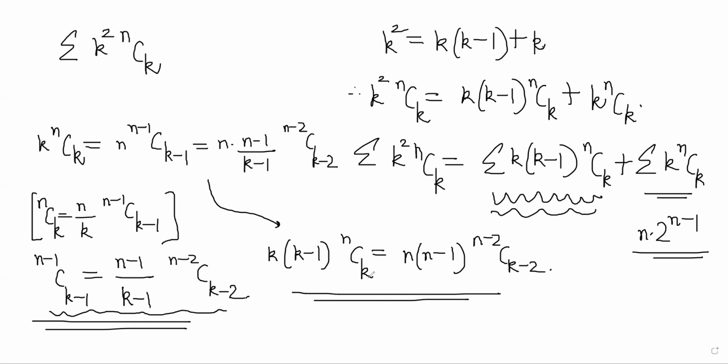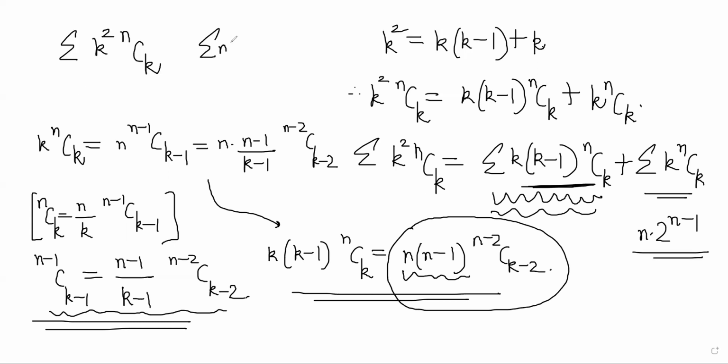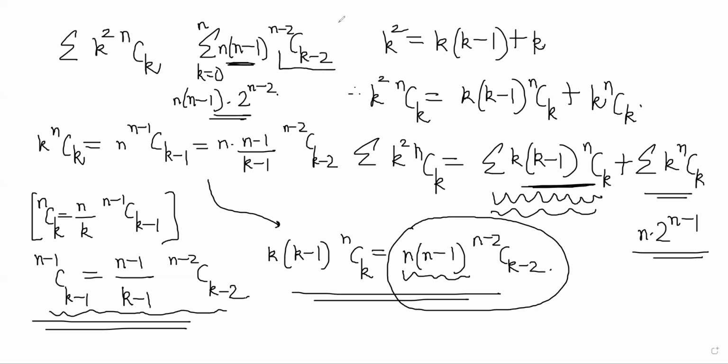Now this is the crucial thing, because we have a summation over k(k-1) nCk here, and we can convert that into this summation, which is much easier because n(n-1) is a constant, it comes out, right? So basically, the summation of (n-2)C(k-2), where k goes from 0 to n, is simply 2 power n minus 2. You can check that this comes out of the summation, and this is a straightforward series. When k goes from 0 to n, it is going (n-2)C0 to (n-2)C(n-2), right?